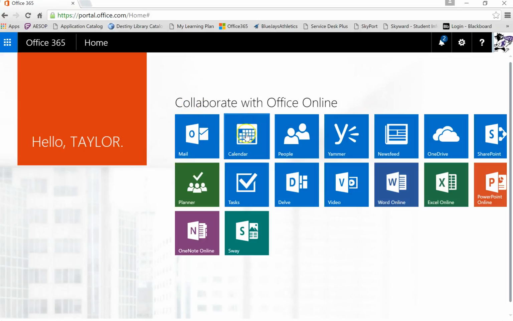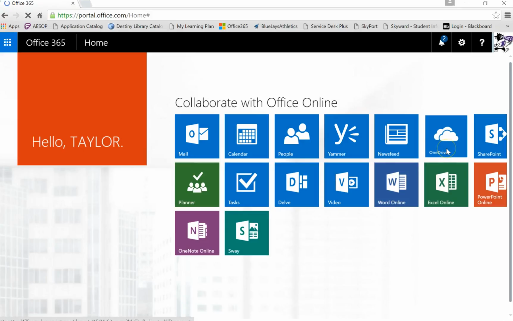You also have a calendar app, a people or contact app that you can set up and start adding people or contacts that you know that you will frequently email. Now remember, this is all web-based. If you've already gone through your Outlook on the desktop, you don't have to do this. You also have some online tools that are available for you. You have Word Online, Excel Online, PowerPoint Online, OneNote Online, and Sway. You also have the OneDrive.